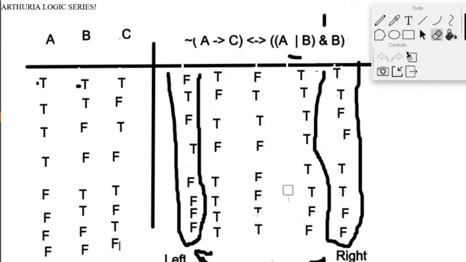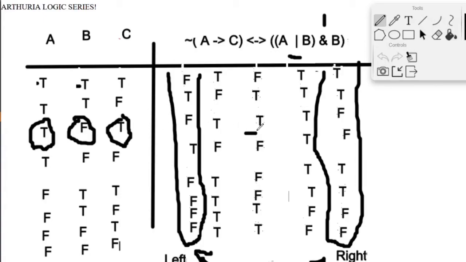And so what did we just create? Well, I can now tell you, if it's true that you have apples, and it's false that you have a basket, and it's true that you have a car, this statement is true. This whole statement is true with these truth values for A, B, and C. Big brain.